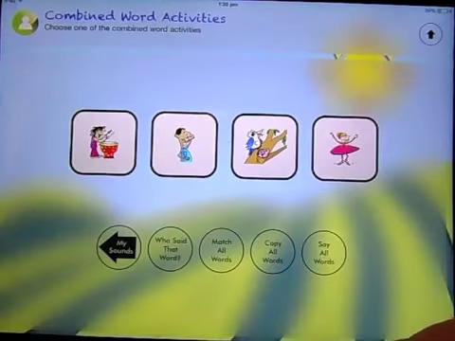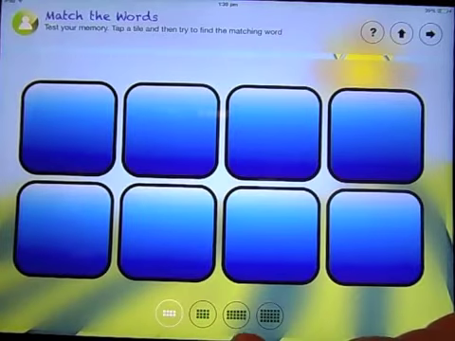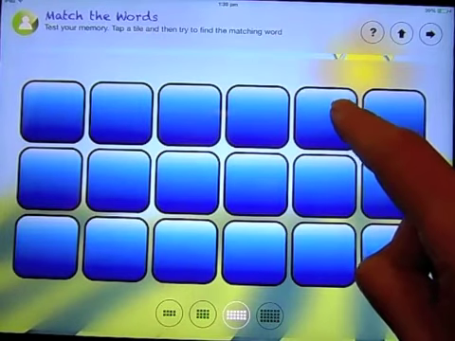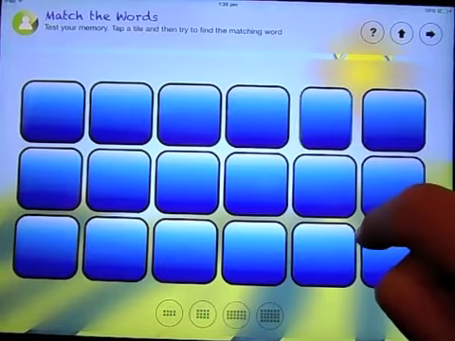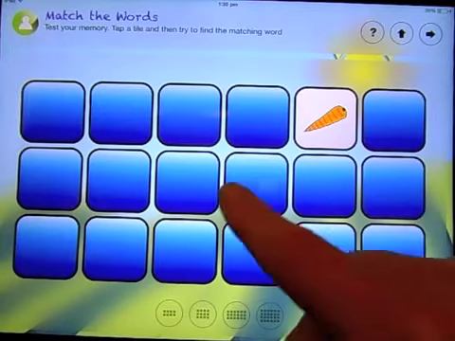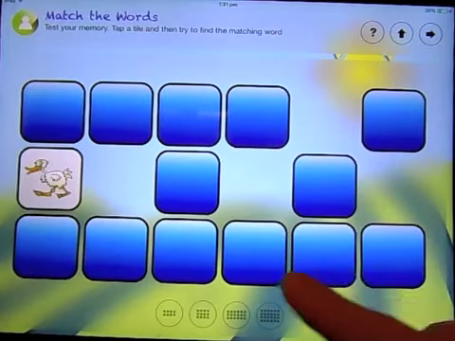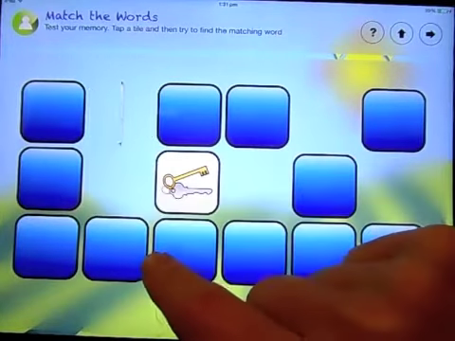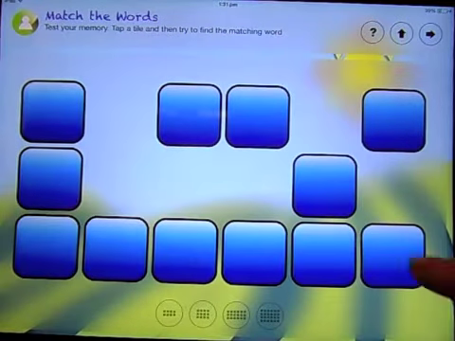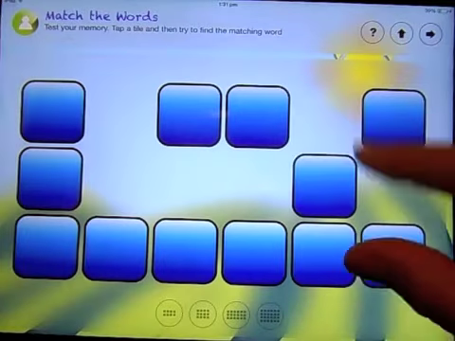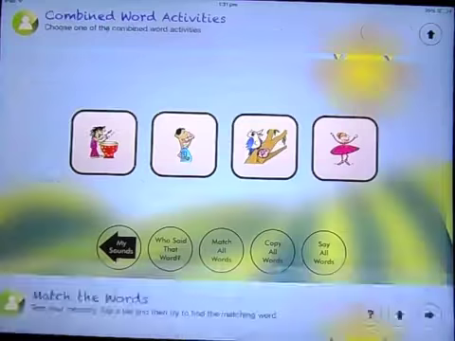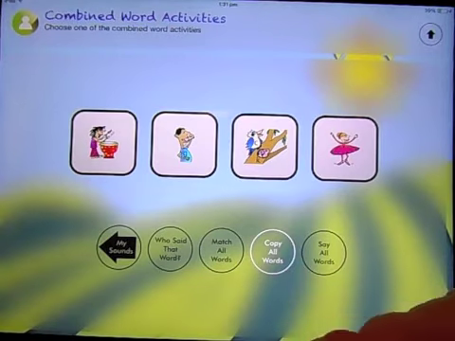Let's go on. Match the words. Again, a favourite activity for many children. Let's choose all words from within the sound train. I'll eat this. Quack, quack, said the Duck. Quack, quack, said the tap. Where are my keys? Good on you. Okay, so you keep going with that one. And look, they're random each time that you play the game again. So some kids will play this over and over. It's a good one for home practice. Copy all the words.